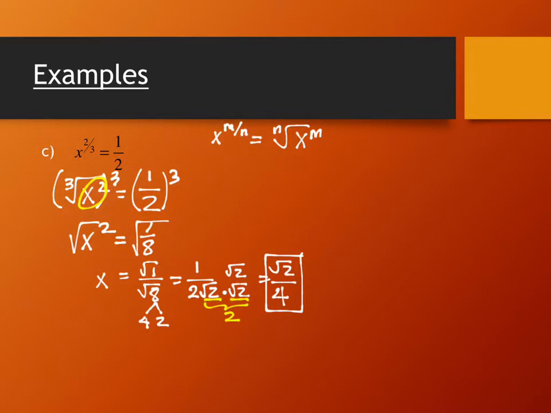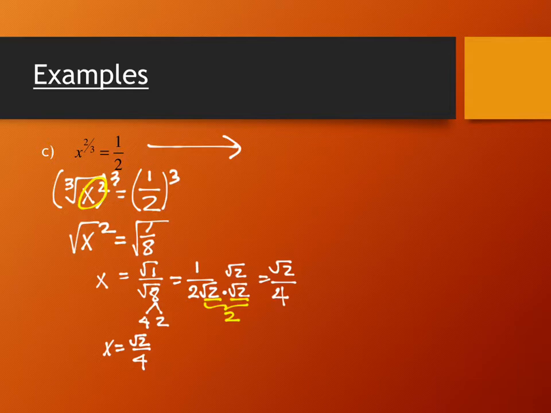Okay, so we're going to check and make sure it works. Maybe I shouldn't box it in just yet. But that's our suspicion. Our suspicion is, at least our only option is, that this is the square root of 2 over 4. So we're going to go back to the original problem and check it out. All right. And I got a lot of things written on my screen. Let me delete this one.